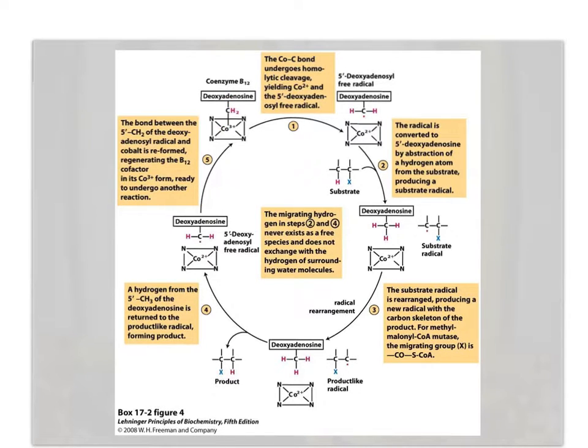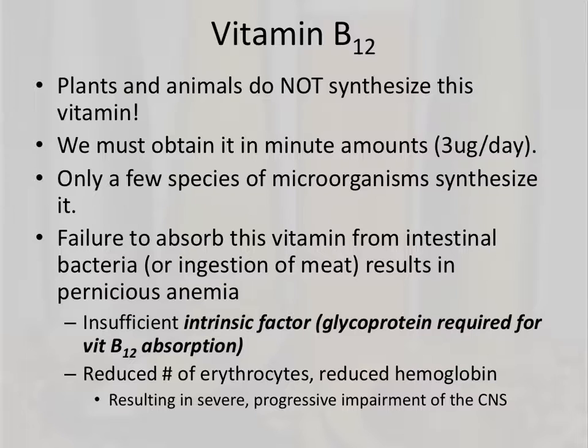So just to reiterate, this is a weak bond that splits homolytically, so that the hydrogen off the substrate can take 1 electron with it to form a methyl group. And then the other electron is staying with the cobalt. You swap places with the free radical, we get the hydrogen back, and then the cobalt will go and reform the bond within vitamin B12. So the free radicals never leave, so assuming it's healthy, you don't have to worry about any type of free radical damage that we've seen many times in the past.